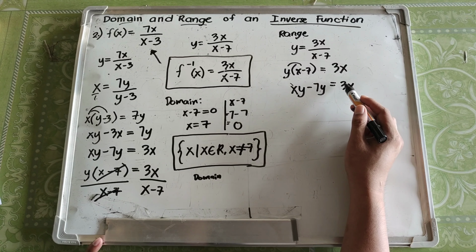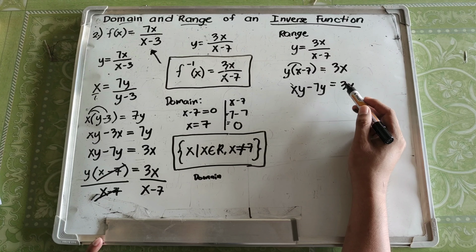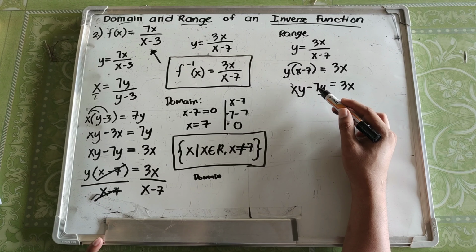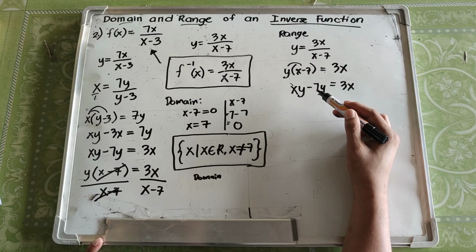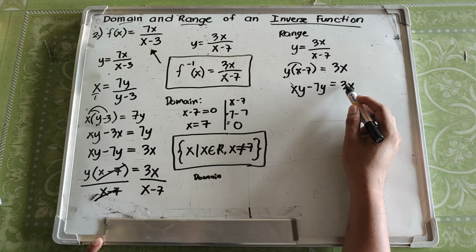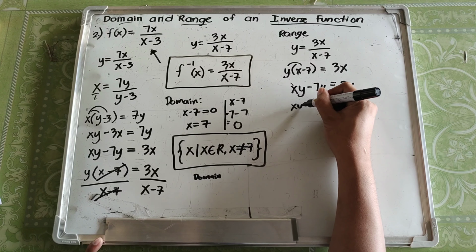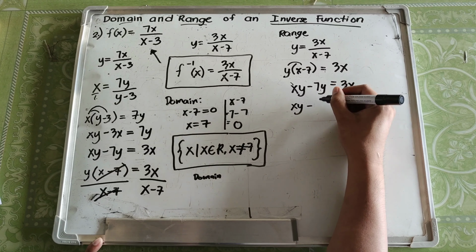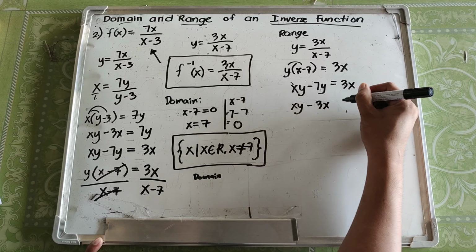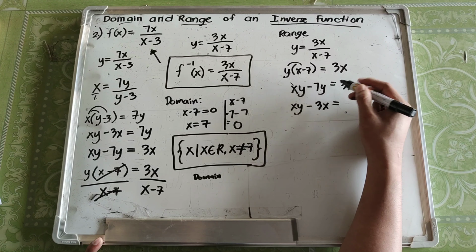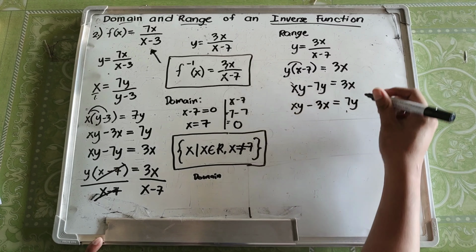Let's move the x terms together. Gather all the x terms and remove them all from your life so that you can start a new beginning, a new and happy life. Okay? So, let's transpose 3x. What is the sign of 3x here? Positive. When we transpose, it becomes negative. So, xy, and 3x transposed becomes negative 3x. Then negative 7y, transposed, becomes positive 7y.